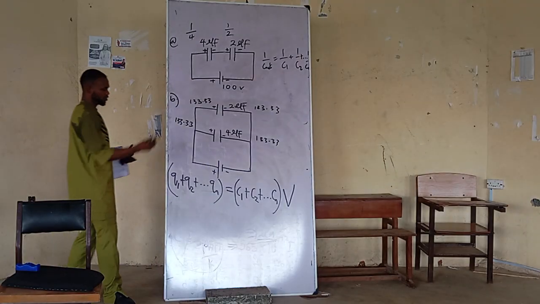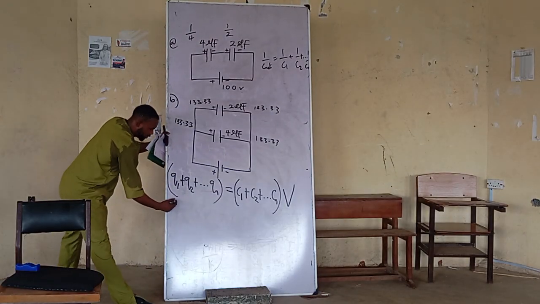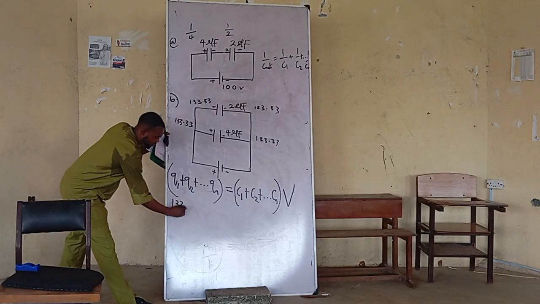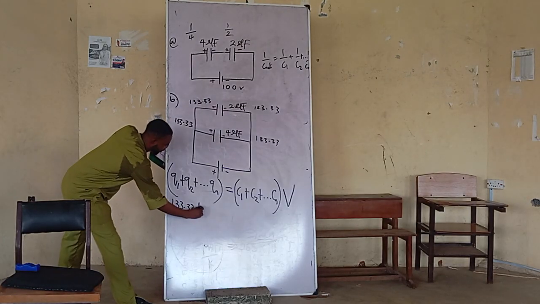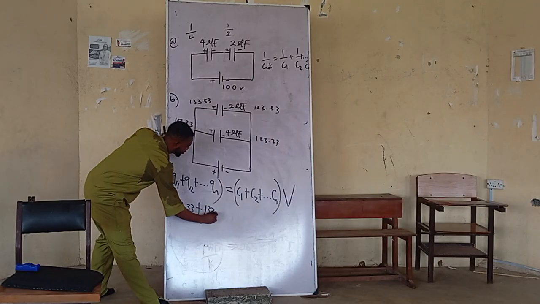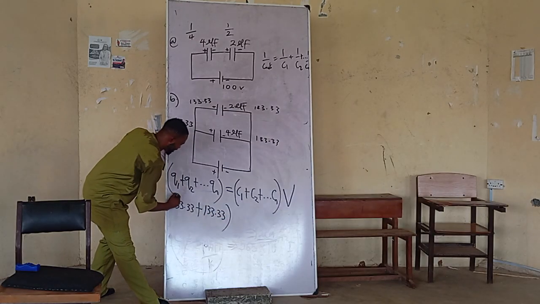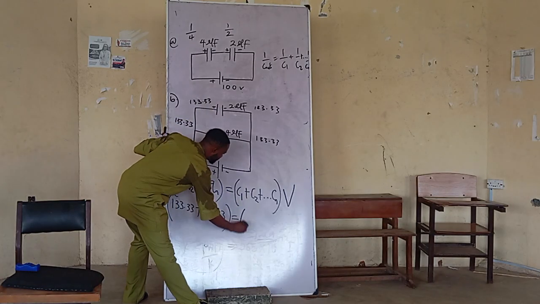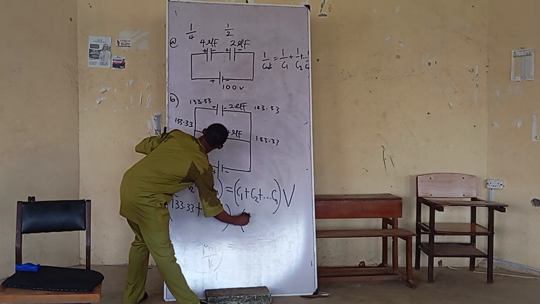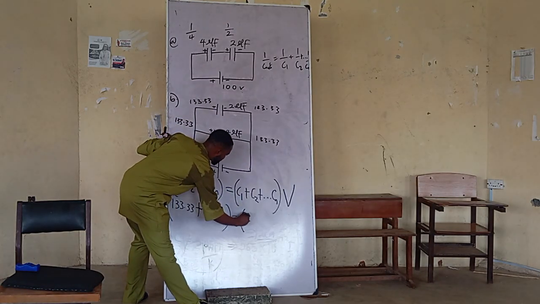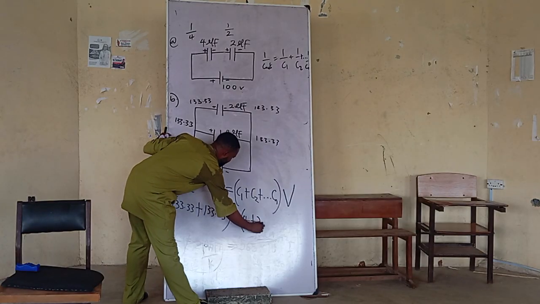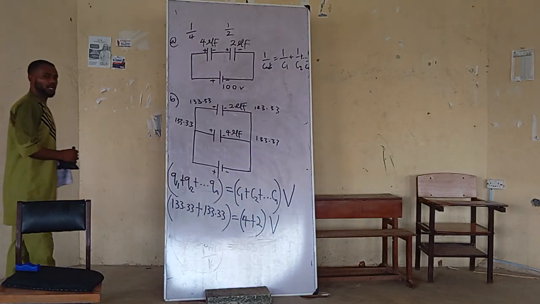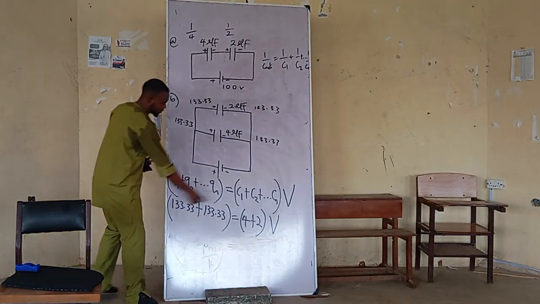Now, child of God, use your hand and do it from where. What is the charge 1? What do I have as the first charge? Plus, why have any other charge? It's just this one, equals C1. What do I have? The first capacitance is 4 now, plus 2, showing I don't have any other thing. Multiply, add up. This will give you what?